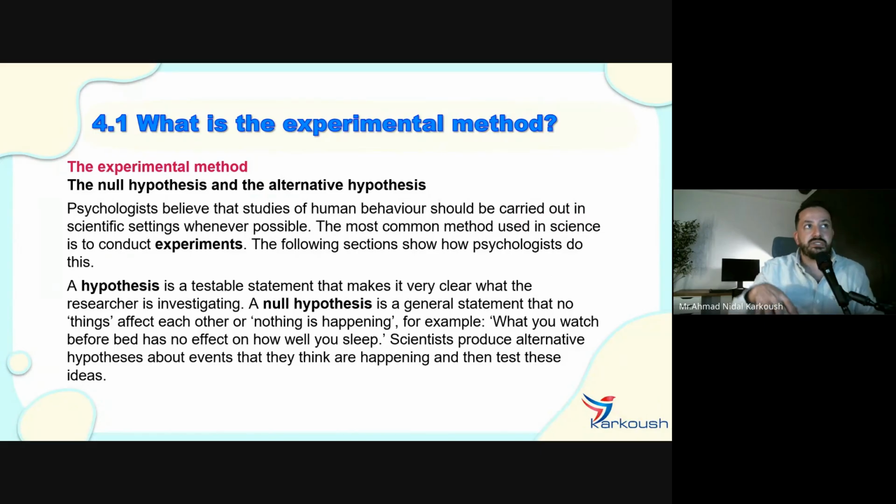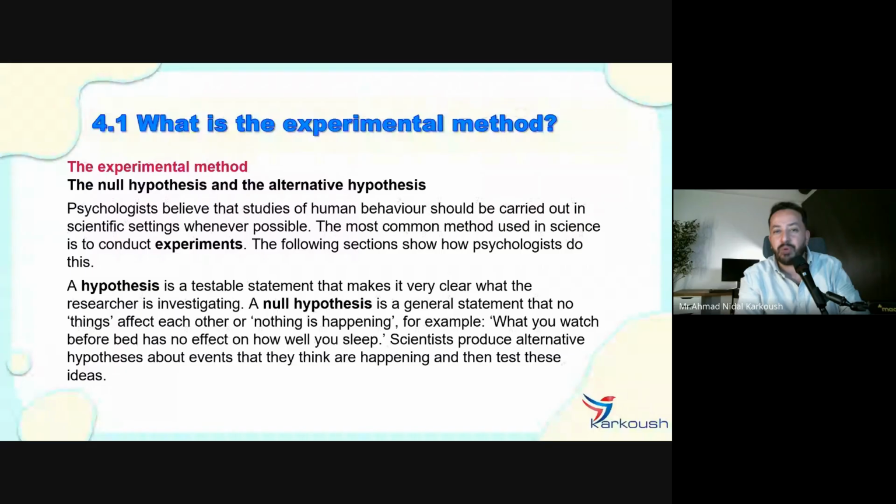Psychologists believe that studies of human behavior should be carried out in a scientific setting where, whenever possible, as much as we can, the most common method used in science to conduct experiments. That's it. We conduct experiments most of the time, and that's the most common method. Now, the following sections show you how psychologists do this. And the first one is a hypothesis.